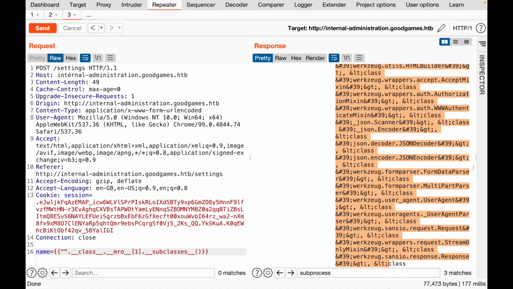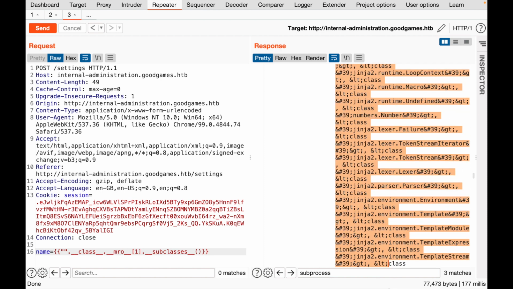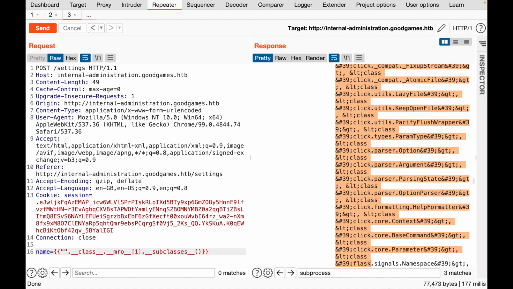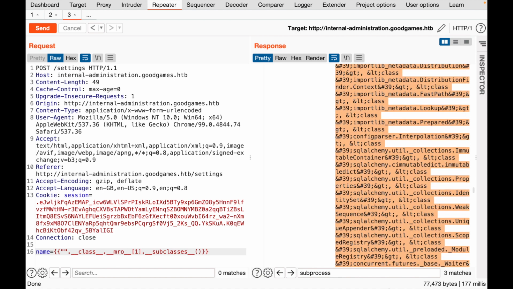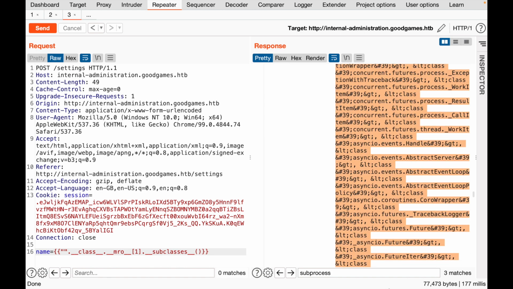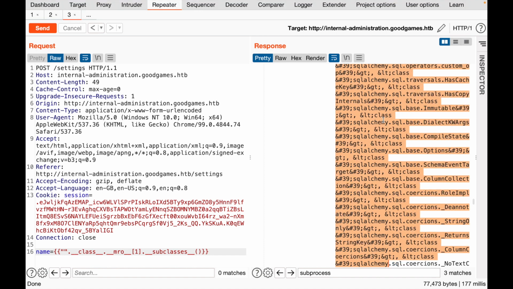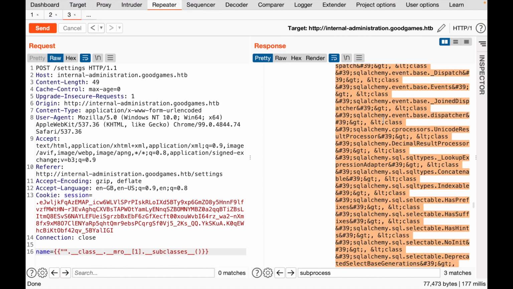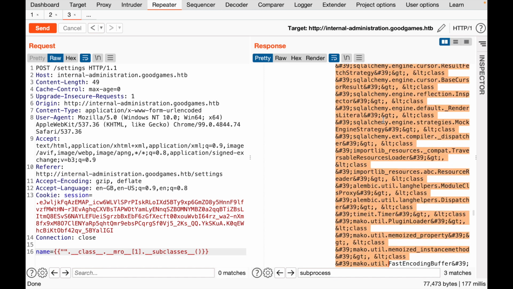Okay, I'll use my keyboard. So we have a lot of subclasses. Come on. Okay. So is it recording? Yeah, of course it's recording. Okay, SQLAlchemy.